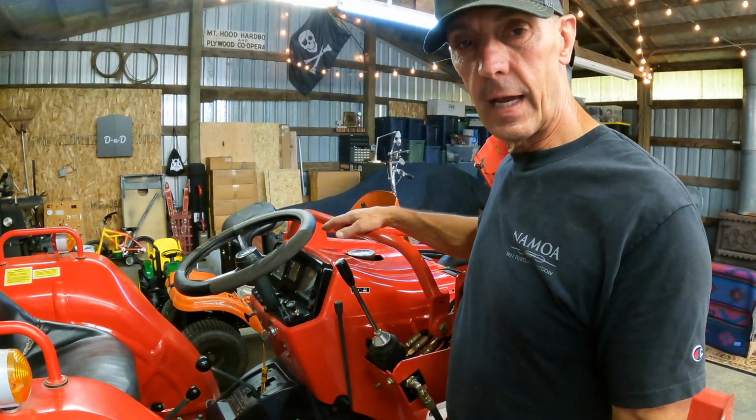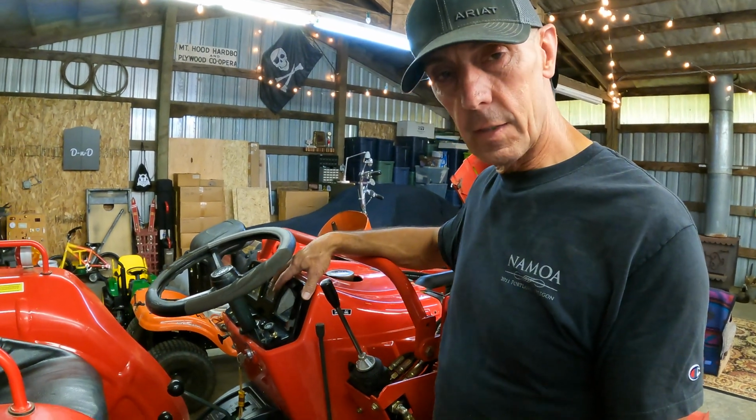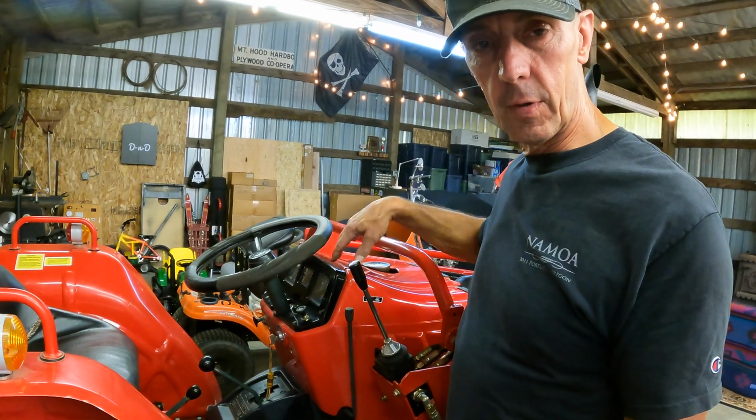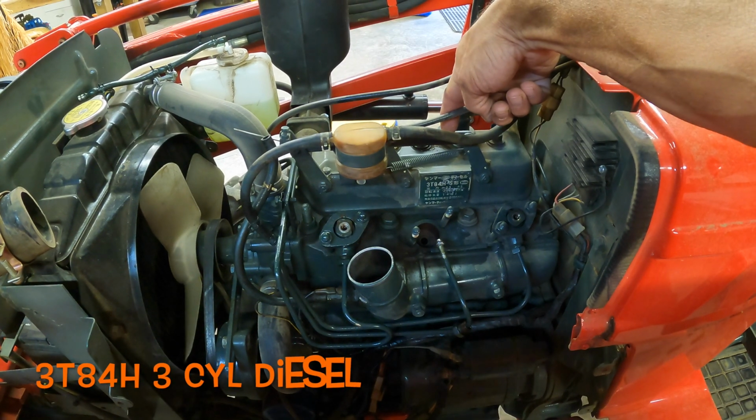Now, if you're going to pull your dash out, do make sure and unhook the battery, because there's some live wires back there you could arc out. But it comes out pretty easy, 4 screws, and you can pull it away and get a good look down in there. It's got the Yanmar 3-cylinder diesel engine, 3T84H.